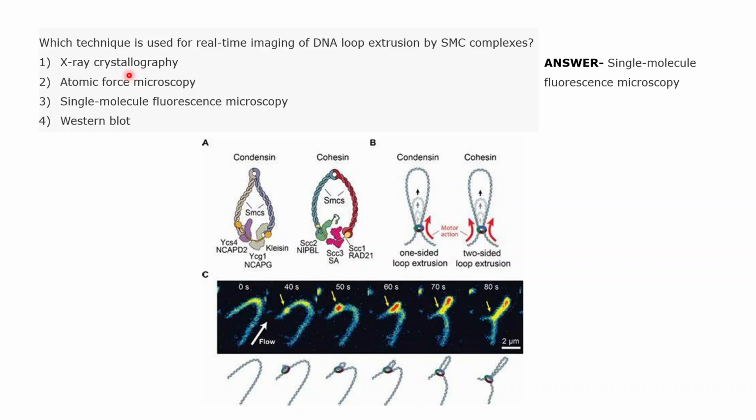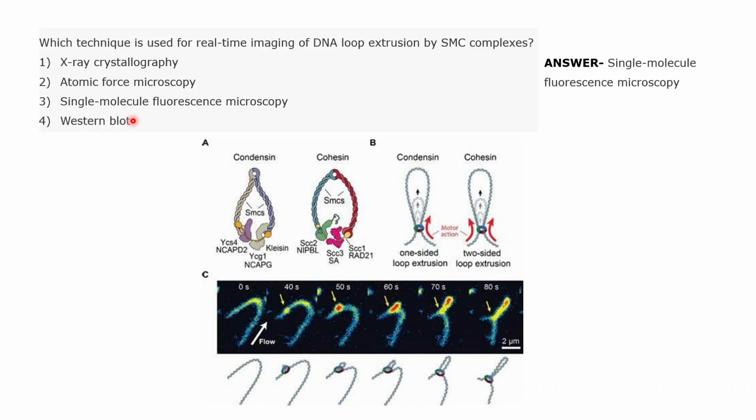atomic force microscopy. And Western blotting is another method that is used to determine the presence of a particular protein within a protein sample. So it is used for protein determination, and you can use several antibodies targeting a particular tag present in the protein, or an antibody that interacts with that particular protein itself, and then do a Western blotting analysis to determine whether that particular protein is there in the sample or not. So that's the basic functionality of this technique.